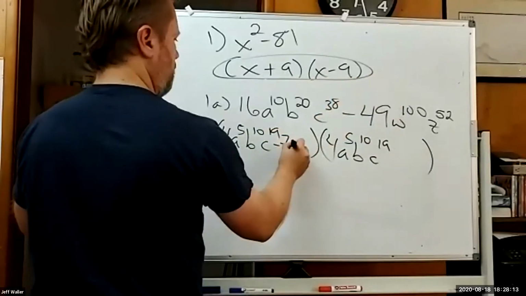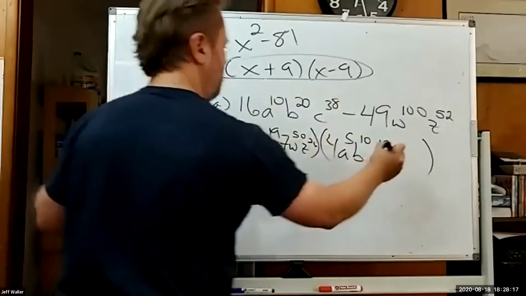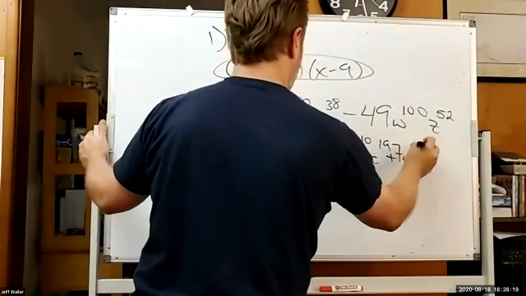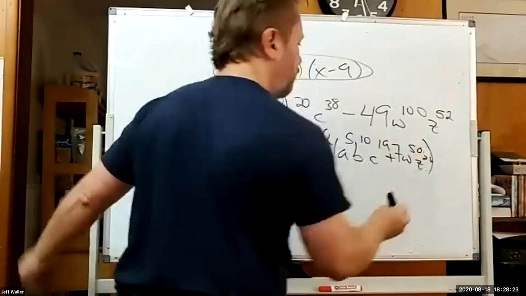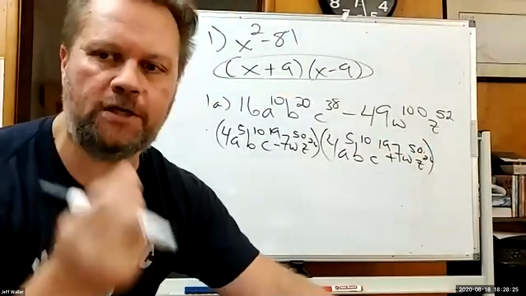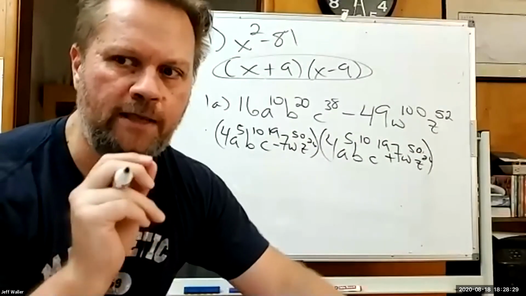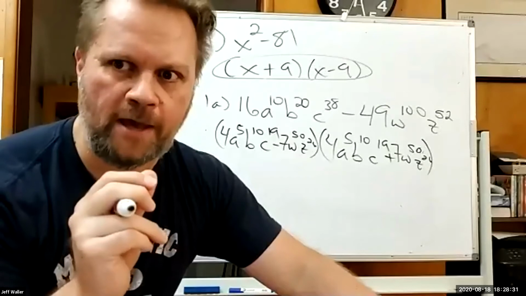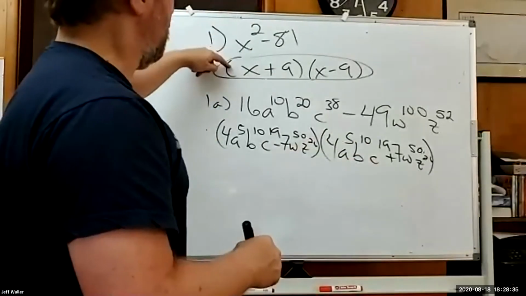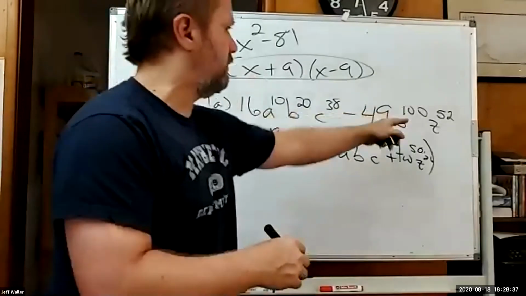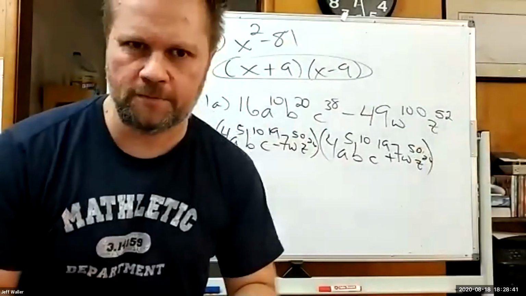7w to the 50, z to the 26, plus 7w to the 50, z to the 26. Okay, that's just a lot of writing, but did the idea change? No. So much of math is just like that. I look at it like Yoda math. Small I am. If it's small, you say easy. If it's big, you say hard. That's crazy. That's still just as easy. It's just a little bit longer to write.